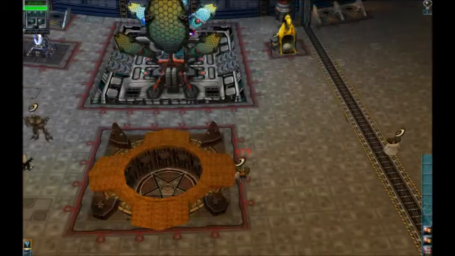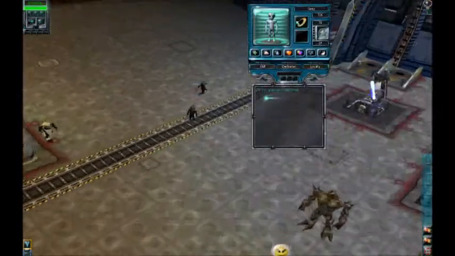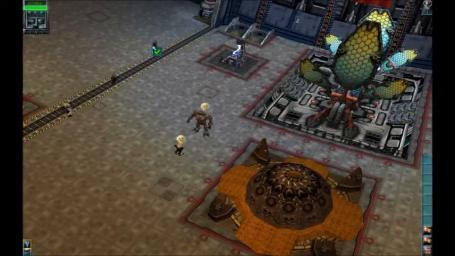I need more scientists. I need more grades. You have no skill. Go away.